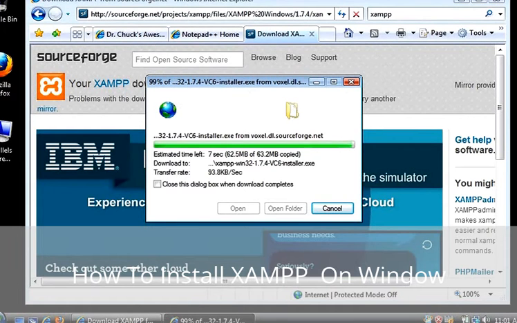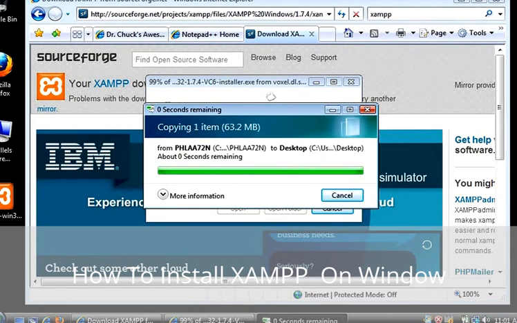Through the magic of television, we fast forwarded on the download. Make sure that when you're doing this on Vista or Windows 7 that you're doing this as the administrator. Install this as administrator. Some people wisely have two accounts, one where they're administrator and one where they're not an administrator. This is best installed as an administrator because it's going to write to a bunch of files.